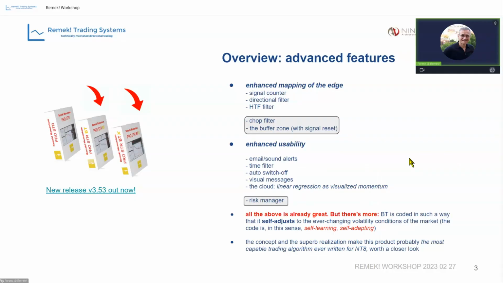So what are these? First of all, the email and sound alerts. In NinjaTrader, you can set up your Gmail server or whatever. You have to fiddle with the settings a little bit, but it's not that complicated. It's a NinjaTrader functionality, and if you press F1 in Ninja, you can navigate to how to set up your own email inside NinjaTrader so that NinjaTrader can send you email. Once you have set that up, you can just switch on the email alerts inside our software and get an email as to certain events that happen in the software. The software will communicate with you, and then you can decide what to do about it.